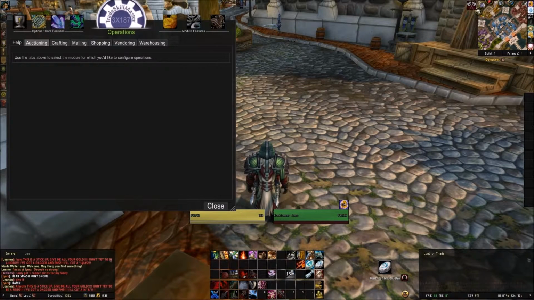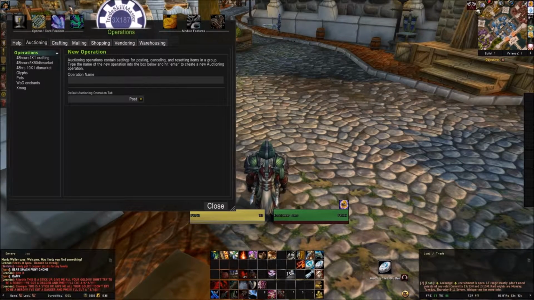First thing you should note is there is a help tab for operations, and we are not going to be looking at all the different aspects of operations. It would make this video way too long. What we're going to focus on is some basic operations to give you a heads up. I might make another video to get more into certain specific aspects of operations, but at least in this video you'll be able to start setting some up.